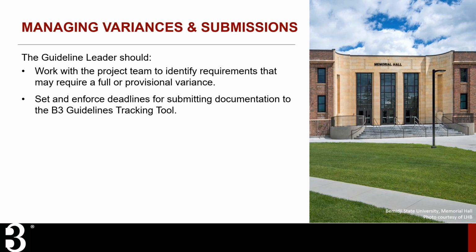The Guideline Leader is also responsible for setting and enforcing deadlines for submitting documentation to the B3 Guidelines tracking tool. While some guidelines will benefit from preliminary calculations, final calculations and sign-off on a guideline should occur at the end of the phase for the most current information. It is reasonable to expect full documentation to be completed within 30 days of the phase ending date, and phases that have not been fully completed and signed by the guideline leader and agency contact within 60 days of the phase ending date will be considered overdue by B3 Guidelines administrators.